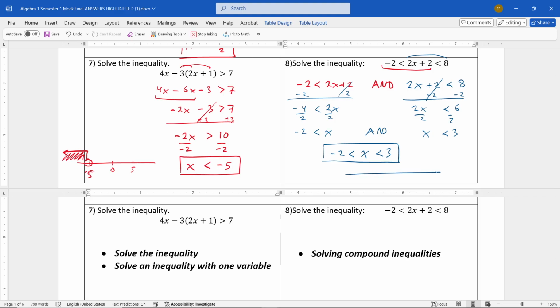On a number line, it looks like this. Here's 0, 1, 2, 3, negative 1, negative 2, negative 3. There's an open circle at 3 because x is less than 3. There's an open circle at negative 2, and x has to be less than 3 but also larger than negative 2. So you only shade the part between these two. So x can be any number between, but it can't go beyond this range. So that's the way to split up the equation into two, and here's the way to do this as one shot.